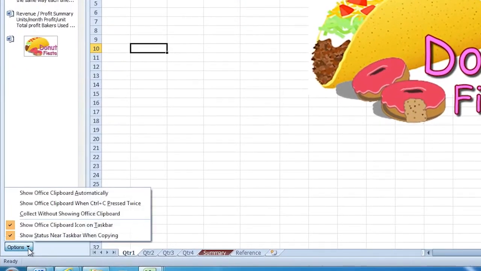Great. One last thing to look at. Go down to the bottom of the screen where it says Options and click on the drop down. And notice it says that you can show the Office Clipboard automatically if you want, so it's always open. And that way you're always keeping track of what you copy. And you can also say, if I press Control C, which we know is copy, if I do that twice, it will activate it. Oh, okay. And you also could tell it to do the collecting even if you don't have the Office Clipboard visible. Okay. So those are some options. They're not the default, but they're available to you.